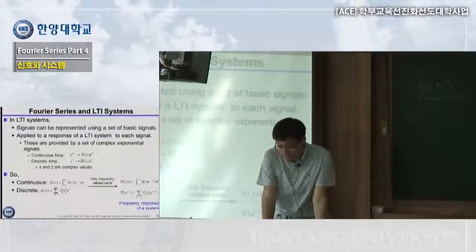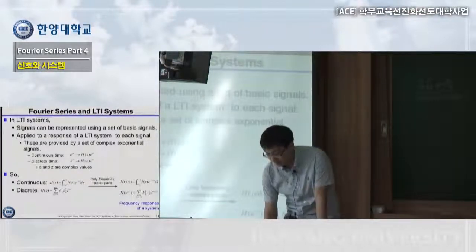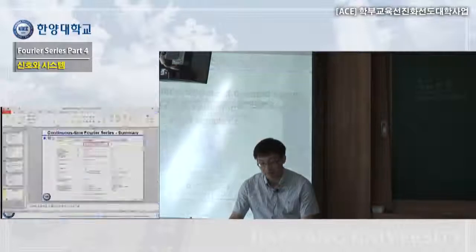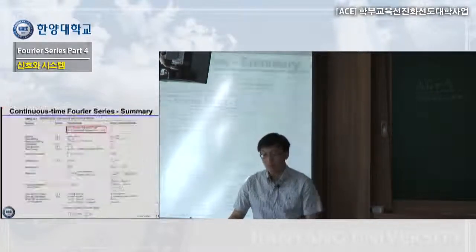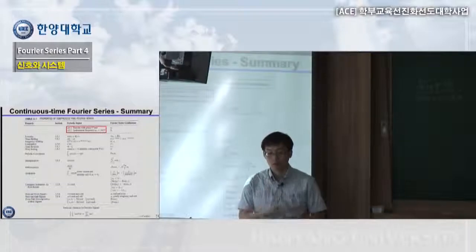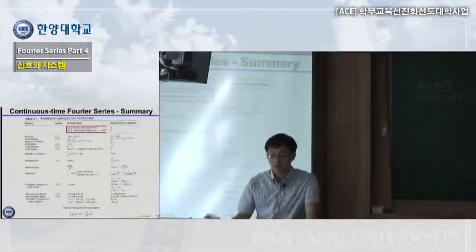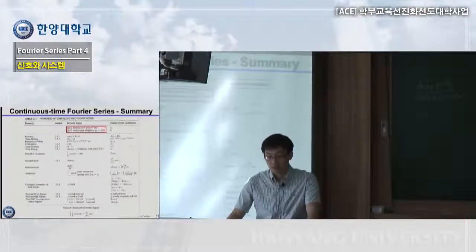So by far, we have learned two major functions. One of them is continuous time. We have learned Fourier series coefficient and Fourier series representation. Fourier series representation is for the periodic signal. This is only valid for periodic signal. Periodic signal means they have a period of T in case of continuous time. They are valid for linearity, for time shifting, and for many things. Especially useful are convolution or multiplication, and differentiation or integration.